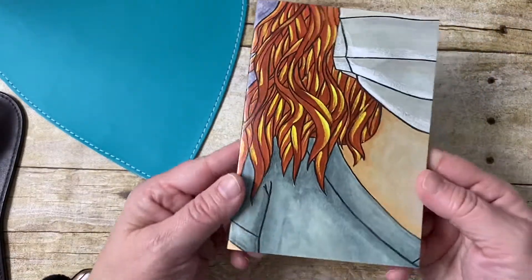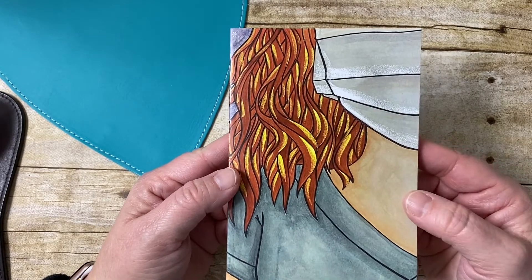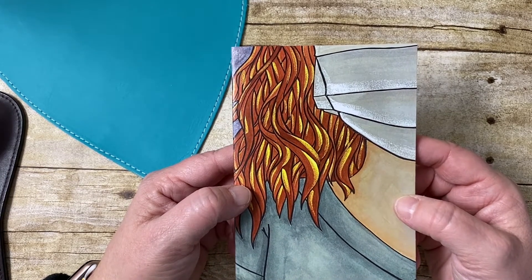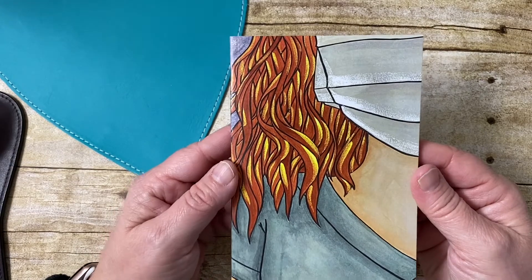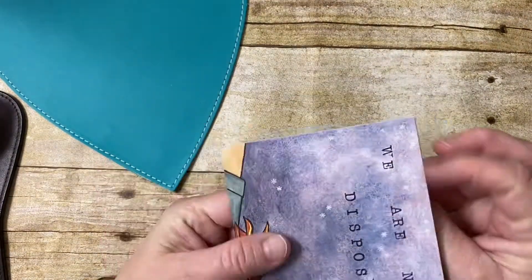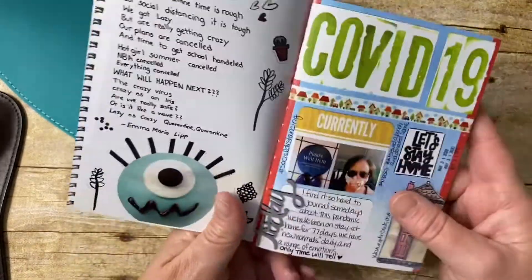And this is the quarantine journal. I was very excited to get it. I did put a submission in — this was going on right about the time I had to move from one state to the next and it was a lot of work. But I did send in a playlist. I think she has a few left; it's very cute. I love the size of it. I love the 'We Are Not Disposable' message, and I love all the bright colors. Lynn really did a great job on this.